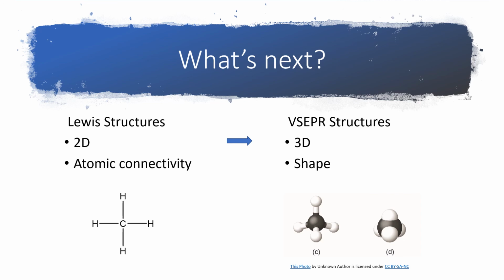And so we are going to look at something known as VSEPR structures. VSEPR stands for valence shell electron pair repulsion. It's a theory that more or less just says electrons repel each other. So these bonding electrons are going to spread out in 3 dimensions to get as far away from one another as they possibly can. That will determine the shape of the molecule, and that will determine all sorts of wonderful things about the molecule's chemical behavior.